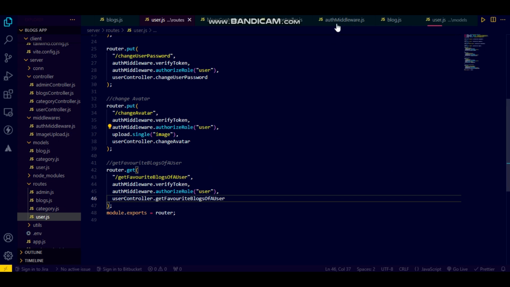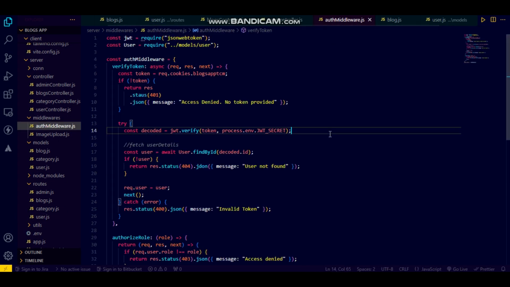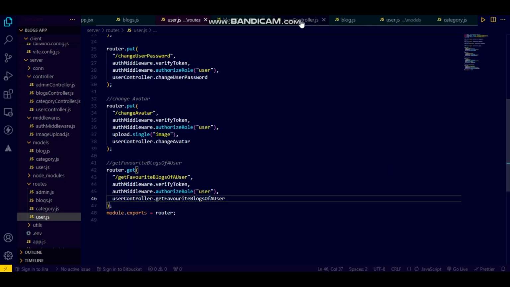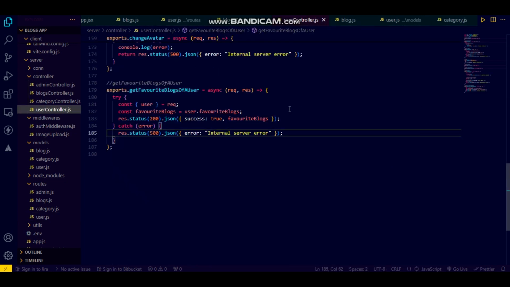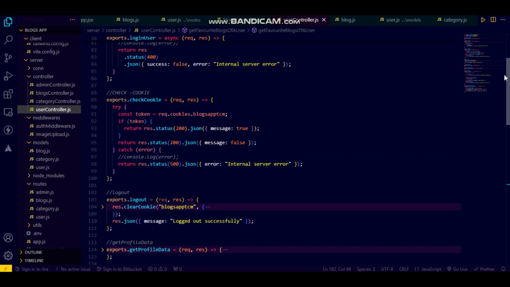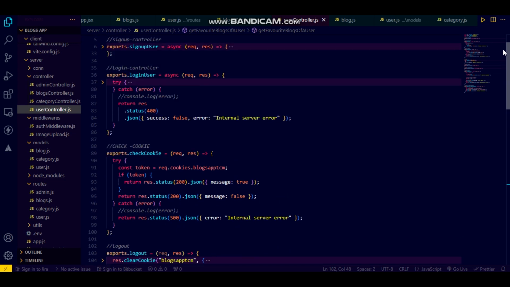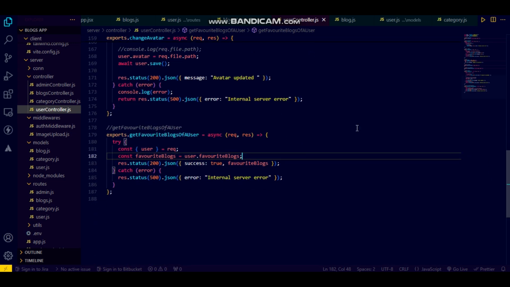Basically, if I go to auth middleware, now not auth middleware but user controller basically. Can you think about it, that I'm able to get all the blogs? No, because those blogs are in the object ID and we need to populate those blogs. For that, what we can do is I just want that user favorite blogs dot populate the things.